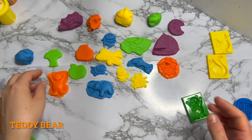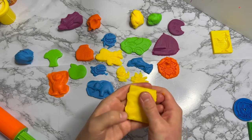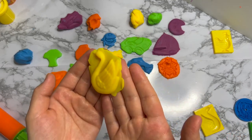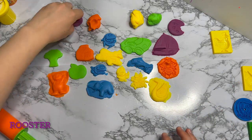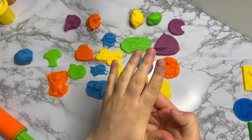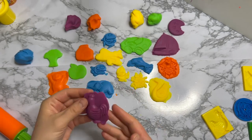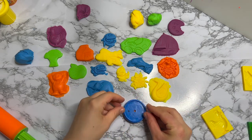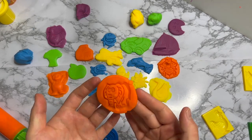It's a teddy bear. Oh, that's so pretty. It's a swan. So pretty. Let's do rose. So pretty. It's our beautiful elephant.